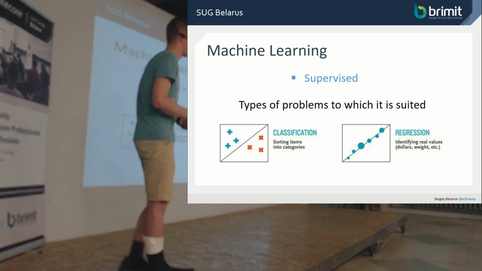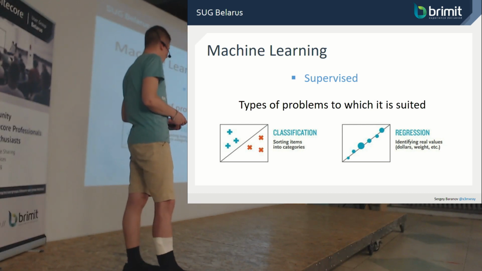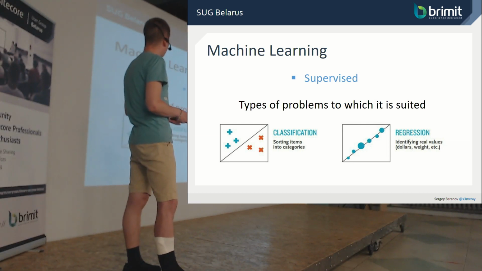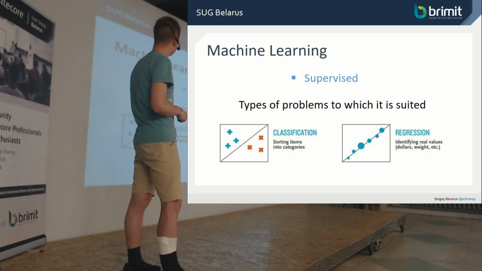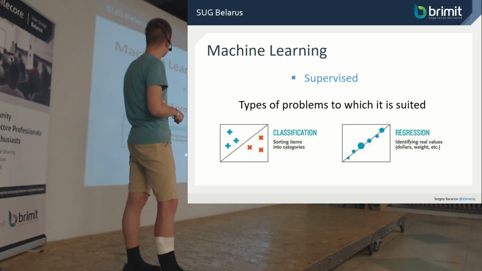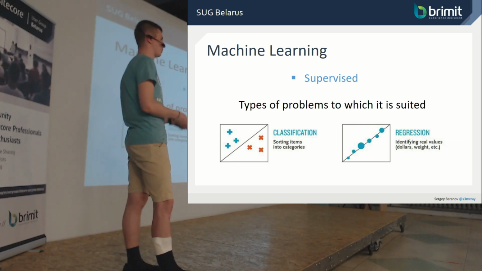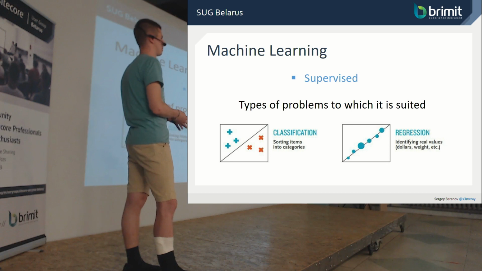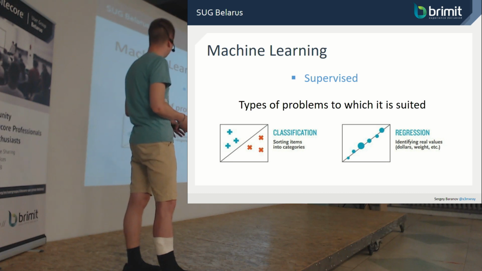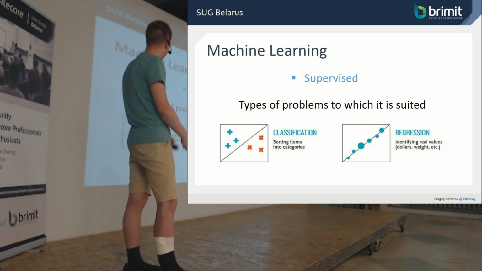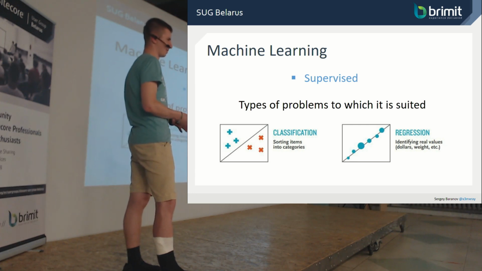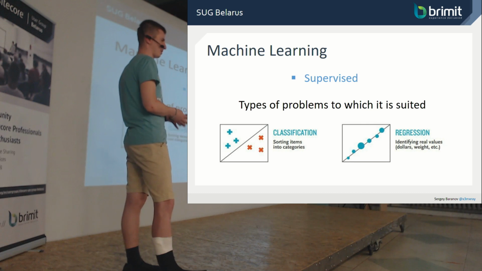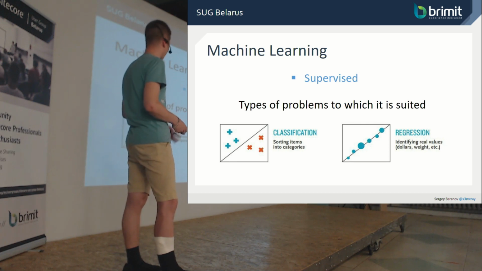Supervised machine learning can be divided into categories of problems. The first category is a classification problem, when we want to divide our dataset into some groups, but if we don't know the criteria for dividing, machine learning can do it itself without any instructions.